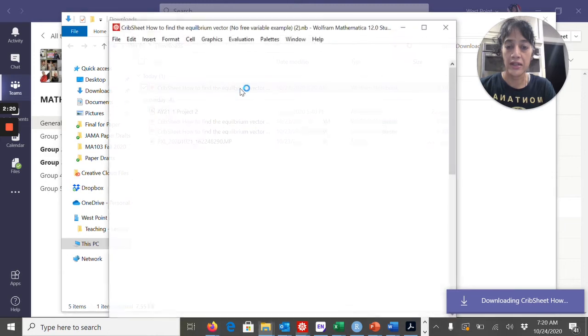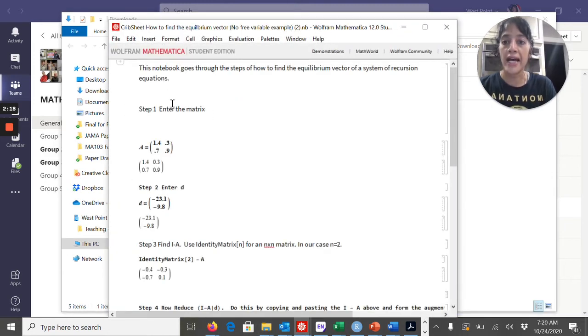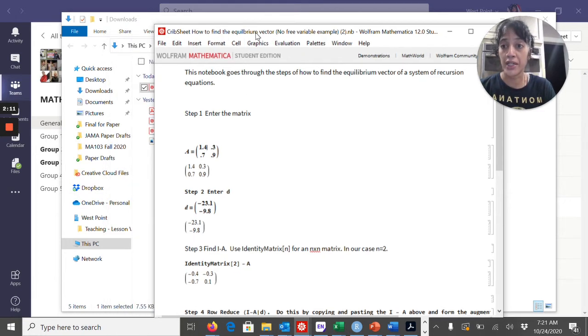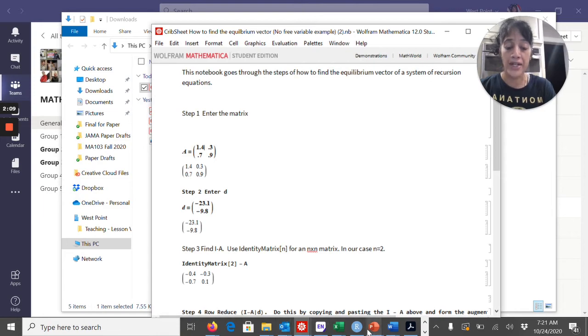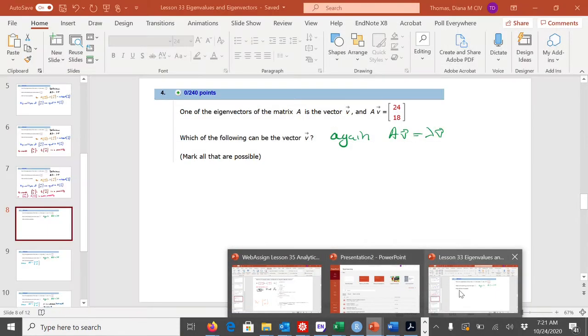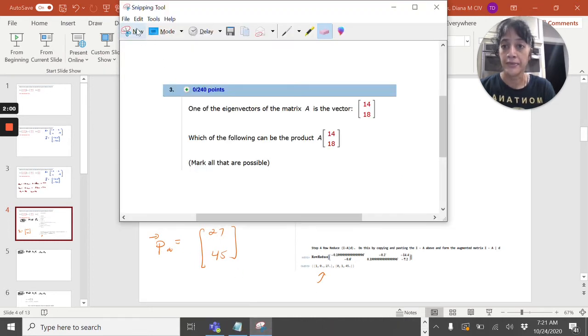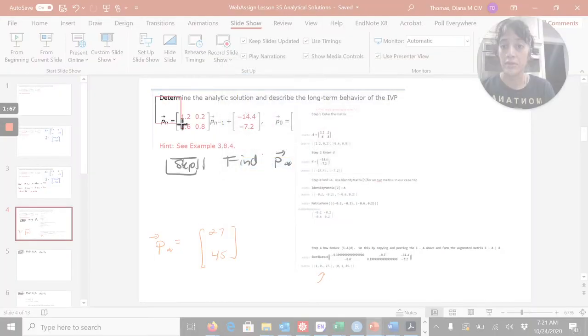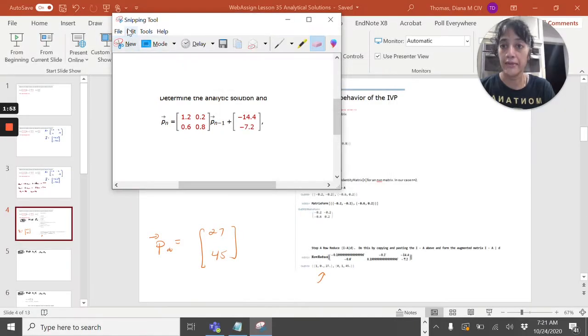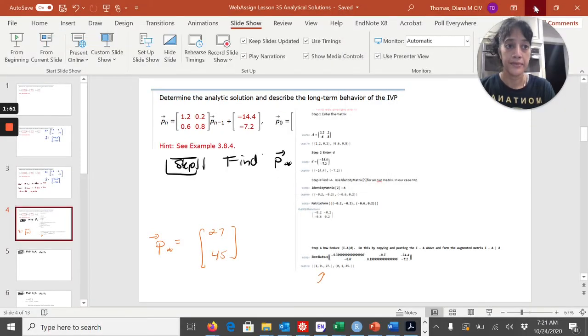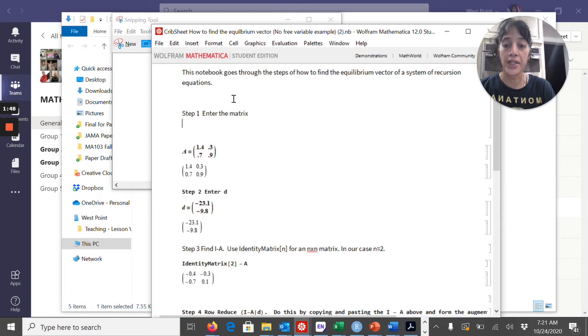There it is. Pull it up. So it has instructions in here. Don't mess with that. Just go straight to the matrix. If you're clever, you can just go change the matrix the way you want it to. So I'm actually going to screenshot in this problem so I don't have to keep copying and pasting it. So I'm going to pull that in. And that's a trick you can do too.